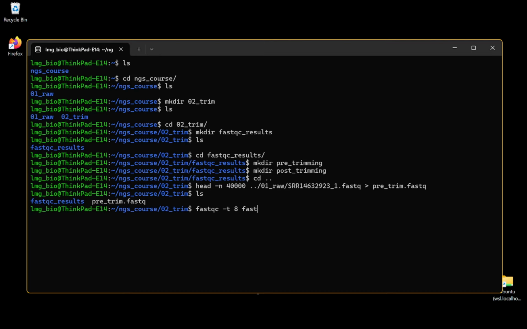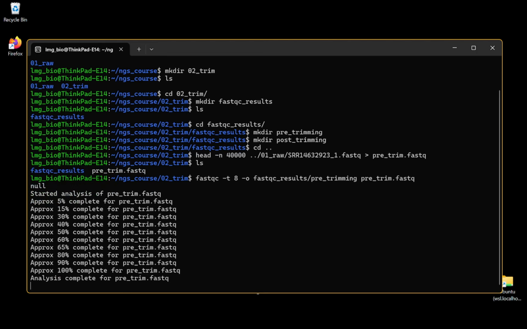So FASTQC, we output it, so -o to FASTQC_results/pre-trimming, and we run it on pre-trim.fastq, and we press enter, and it is done.